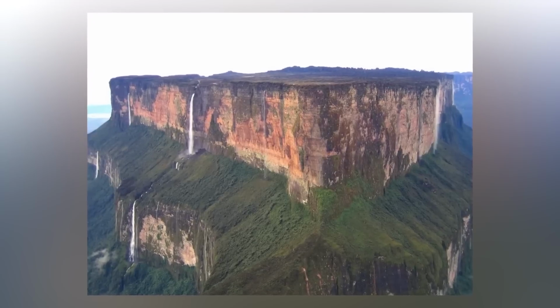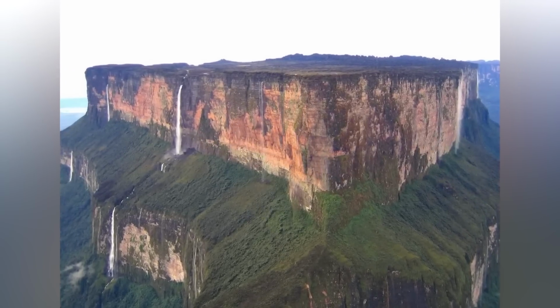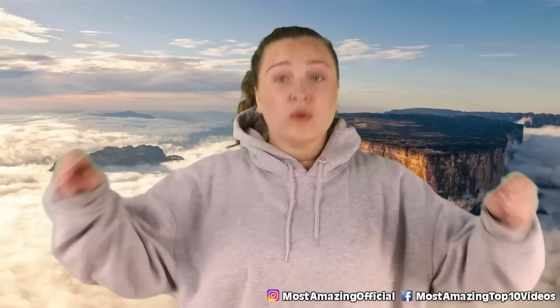While it has been climbed before, and a few lucky people have followed the exact same trail as the initial climb, much of the rest of the mountain has never been explored and therefore remains uncharted territory. It is said that this mountain has over 5,000 different plant species that grow only there and nowhere else, and it is said that it looks roughly the same as it did millions and millions of years ago. This place truly is magical, and it looks like a land that floats above the clouds.